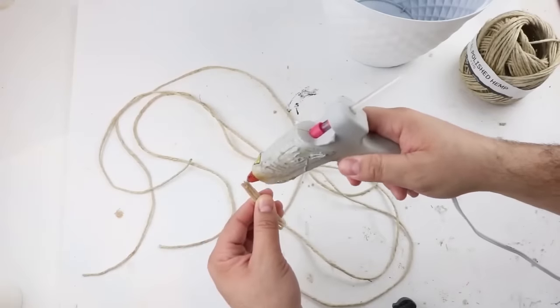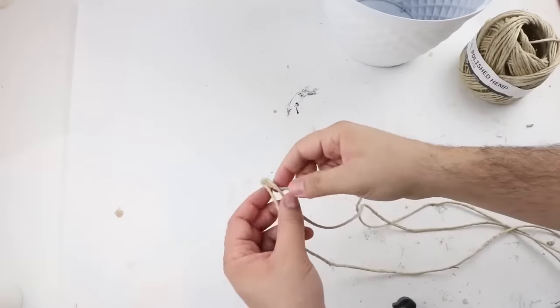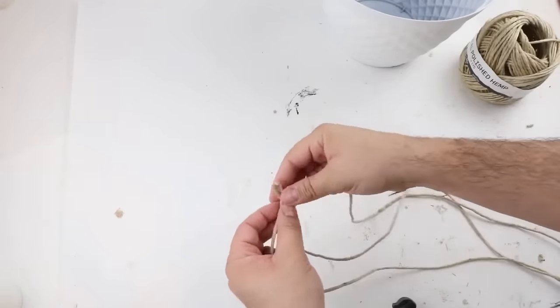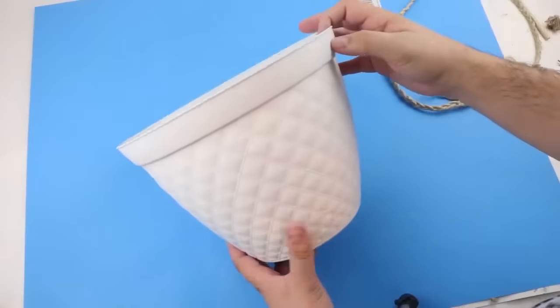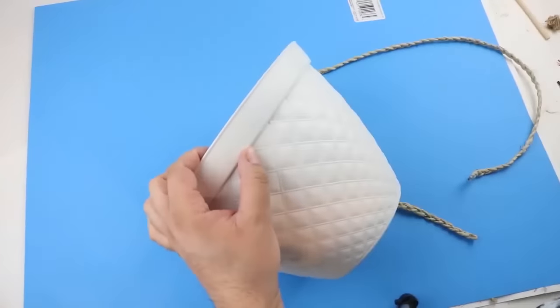And then I just cut a few long pieces, maybe like 4 feet. I wasn't quite sure what I wanted to do, but what I started with was just gluing the end together here and braiding it. I knew I wanted to do something with a braid, and ultimately I just went for something really simple and clean.